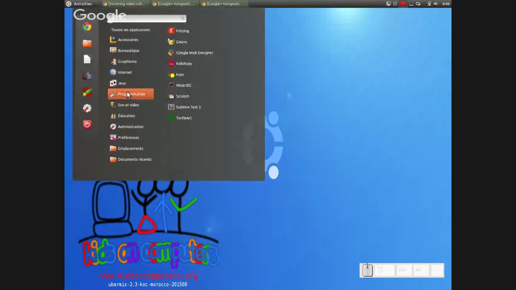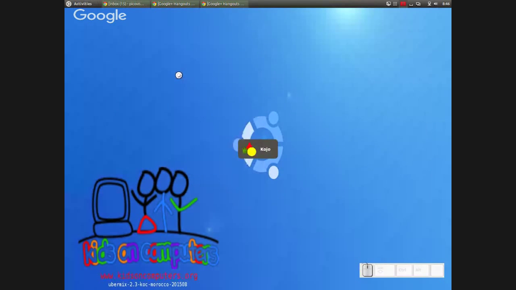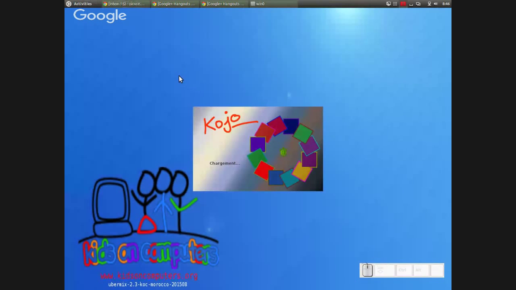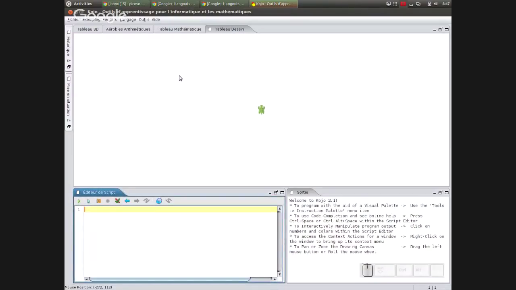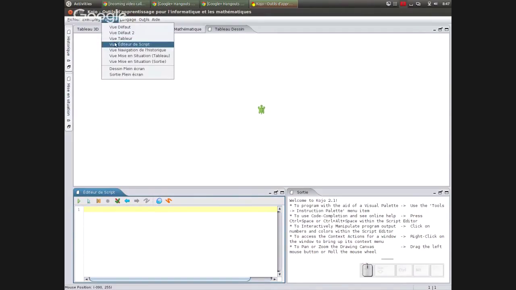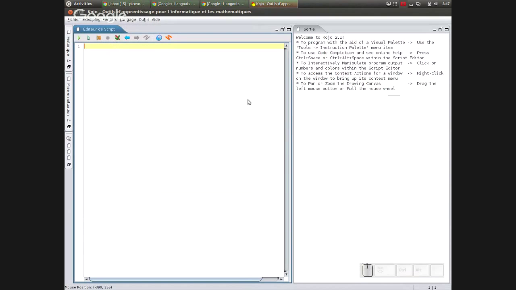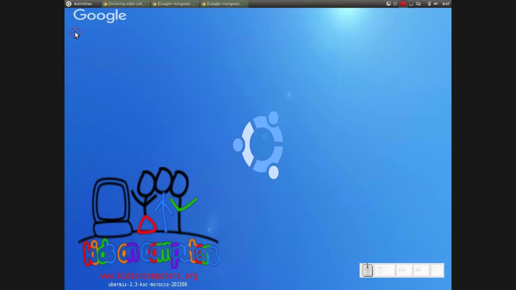Another one in here is called Kojo. And there's a website for Kojo. I can't remember exactly what it does. It's in my notes that it's based on Scala, which I think is sort of related to Java programming. There's a turtle in this one, so it's probably similar, where you write some code down here and then the turtle will go do something. Again, I don't pretend to know what this does, but there's a tool there to do stuff.